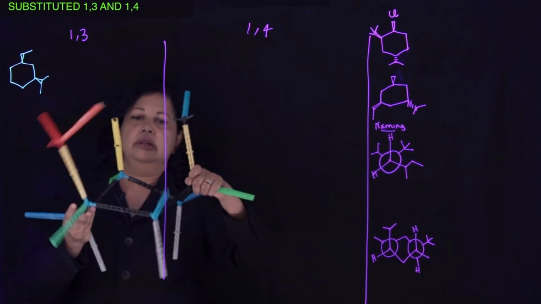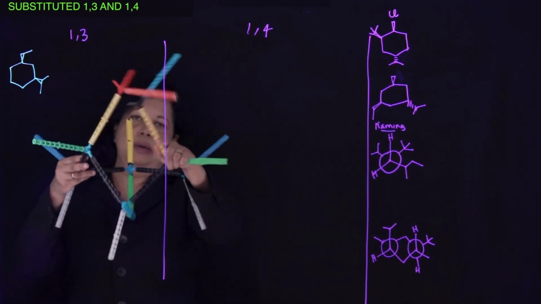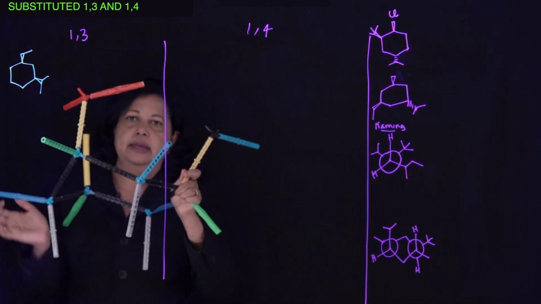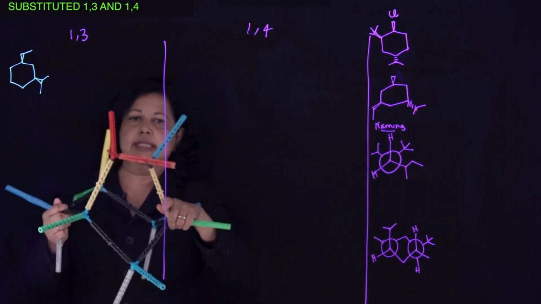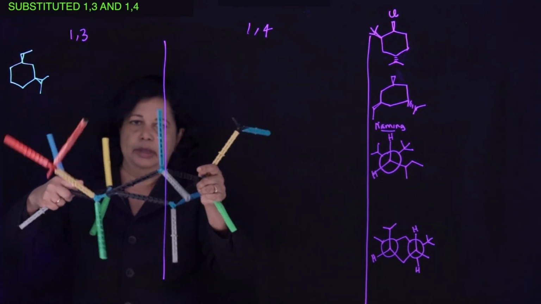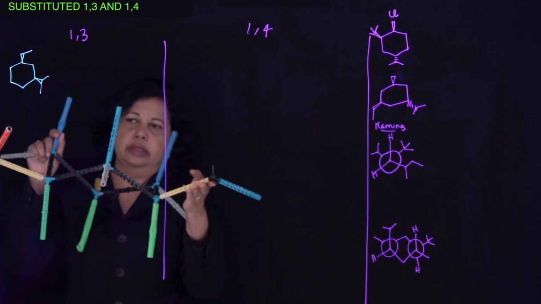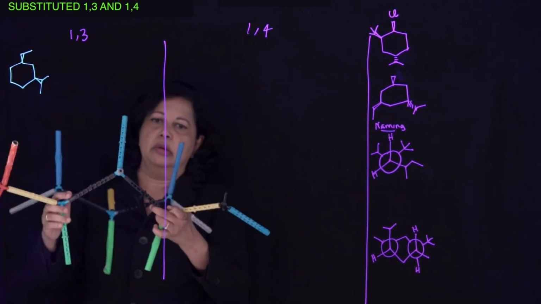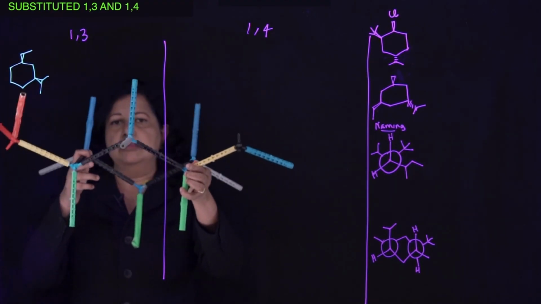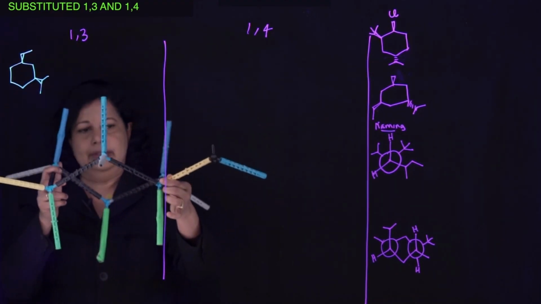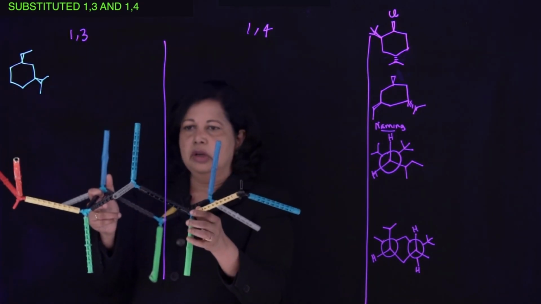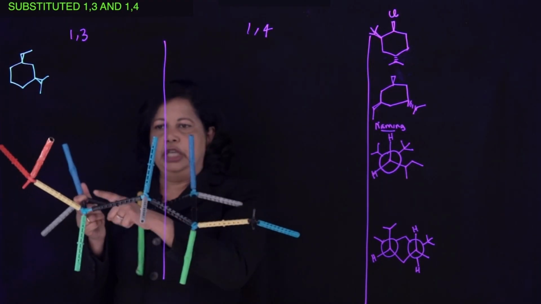The axial here is going to have huge bumping. You can see the sword fight there, right? And then you can see there's a lot of 1,3 diaxial interaction, mainly with these big groups. Hydrogens are so teeny, but the big groups. And here they kind of got in their corners, they both point away, so they can't fight anymore. And this is the most stable chill out position for this molecule, the energy minima. All right, so we can draw both of them, and then we'll also draw the Newman projections for these.